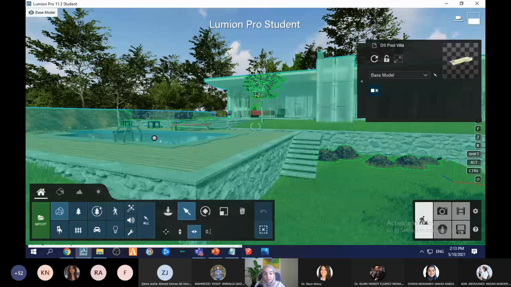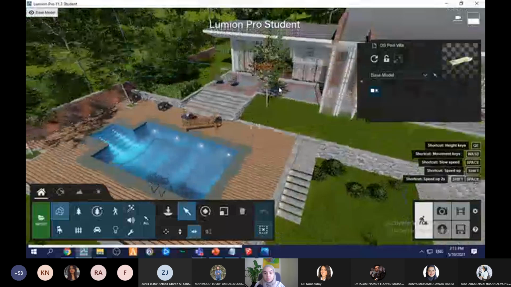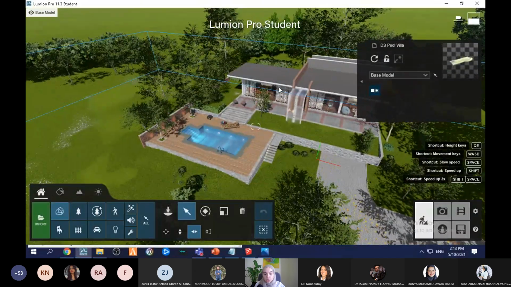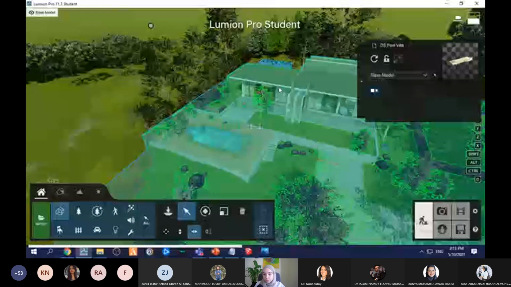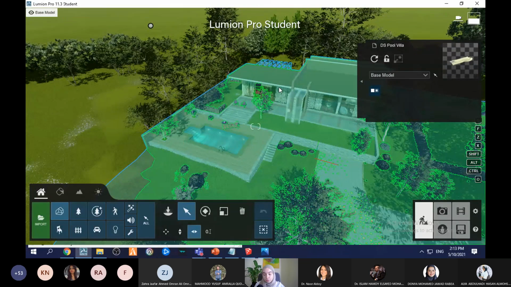A lot of new features that add a more realistic view for your project, and it helps you more in visualization. So if you are a Lumion user or you are planning to use Lumion, keep updated by opening the website of Lumion, and then you will be able to know what new features are added to each of the new versions of Lumion.